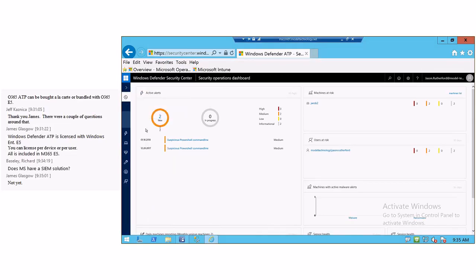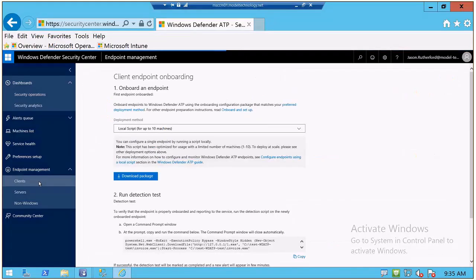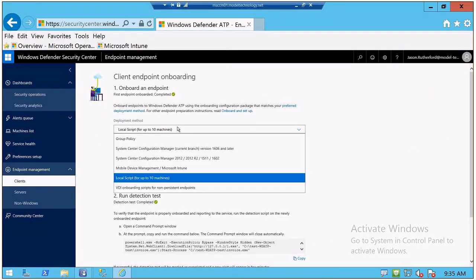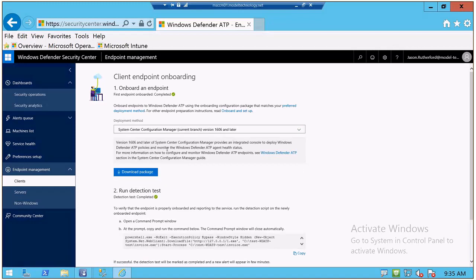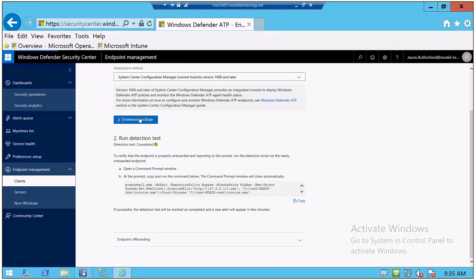So from here, I'll show you how to do it in SCCM. If you're looking at this piece, you can test it with the local script, which I'll show you. It's very easy to run. But more so, you're probably going to want to target an SCCM environment. So let's download the package.